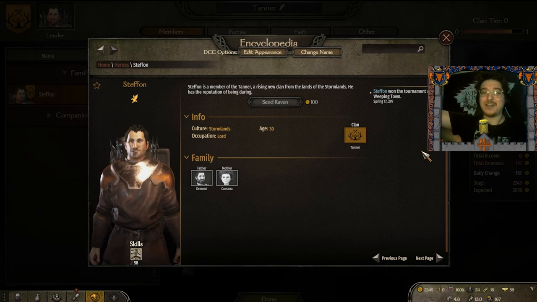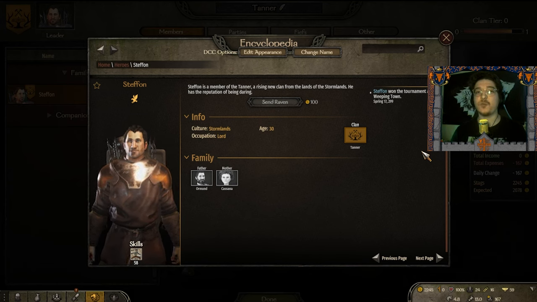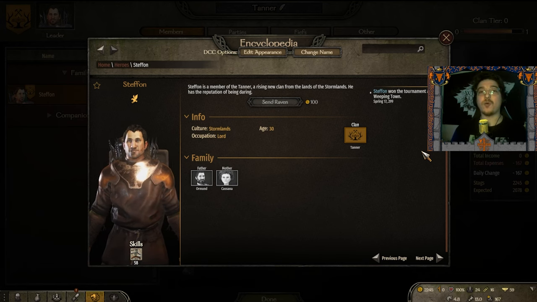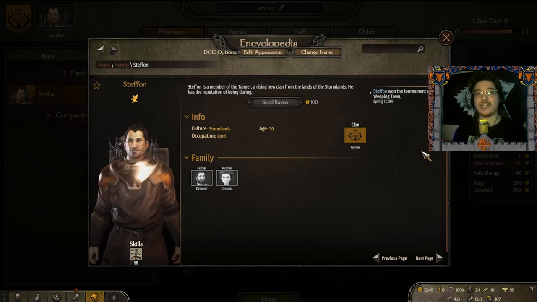So this is Lord Stefan of House Tanner. In my headcanon when I created this character, he was already a well-established lord within the Stormlands. His father served with Robert Baratheon in his rebellion, while Stefan was still just a young lad. But then, of course, over the course of the past 17 years, now he has taken over his father's house with his father's death, unfortunately.